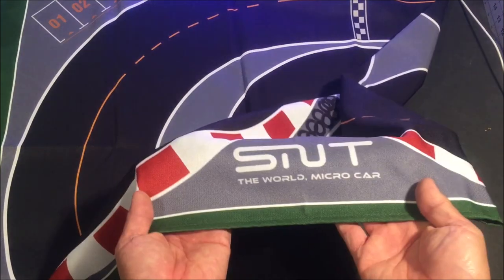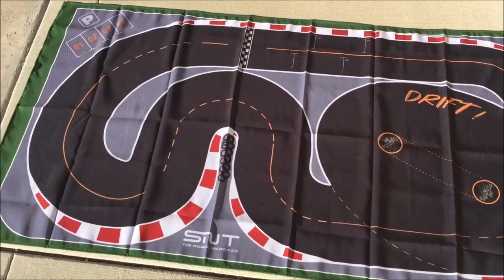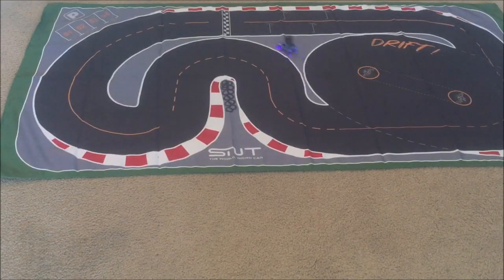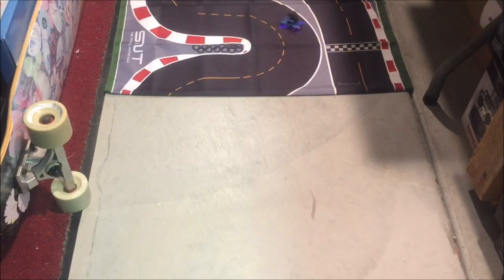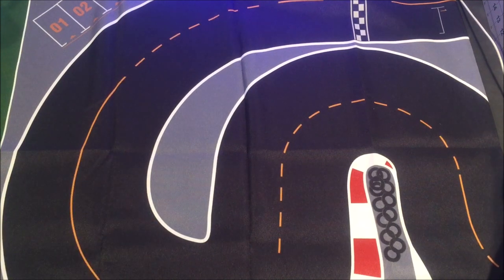We also have the tabletop racing track this time. It is a 1:76 scale RC runway measuring in at 5 foot by 2.5 foot in size. It is made out of fabric and gives the micro RC car good traction on surfaces where you couldn't drive on because it is too rough and bumpy, like carpet, for example. And it is great also on concrete or other too smooth of a surface where the RC car would spin out when too much throttle is applied. And it has the built-in track, so you have limitations on your driving boundaries.